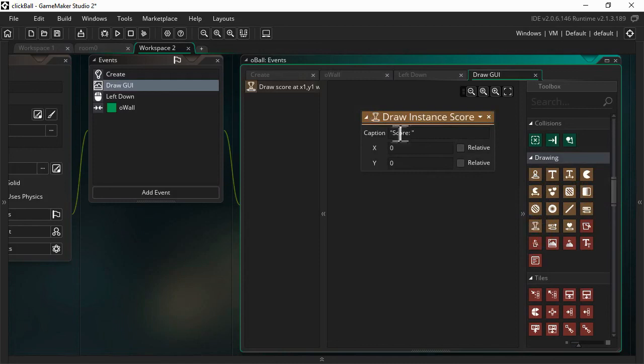Whatever word you use in here, it must be within quotes. Alright, and then you put the X and Y position. So Y position will be higher up the screen, maybe let's say about 50, and the X position will be somewhere in the center, which is half of 640, which is 320. But since we want to offset it a bit, it should be around 290.